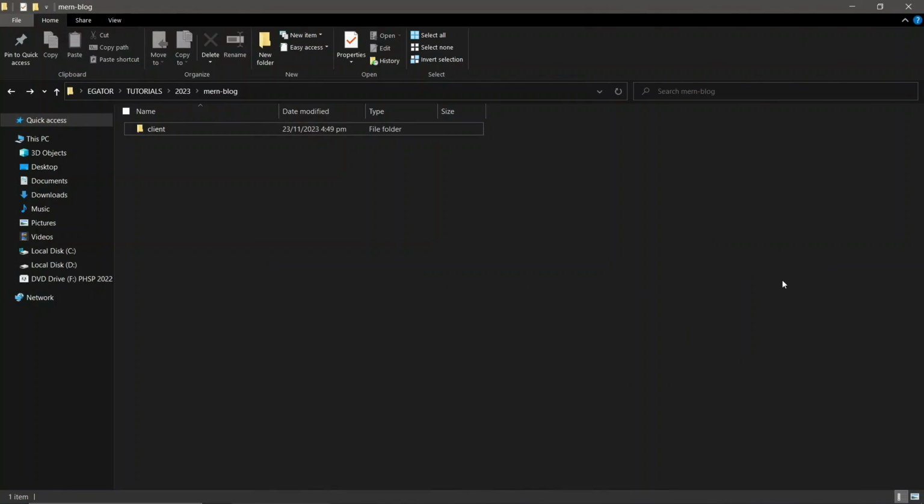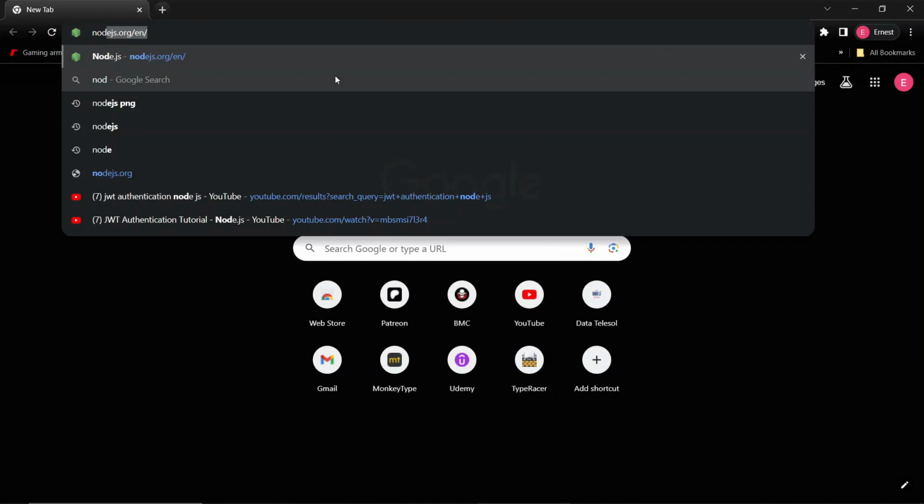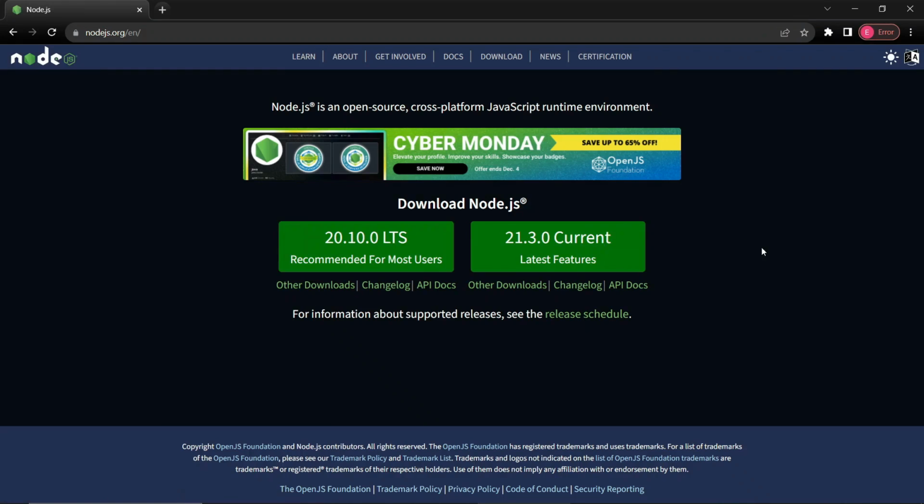You need to have a few things installed before you can follow along in this project. Of course, the first thing is VS Code. Also, you need Node.js. There's a Node Express API, so you have to install Node. Any of these, that's the long-term support or the current version, should be all right.